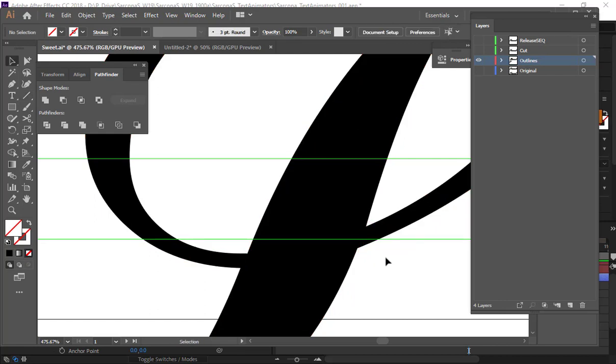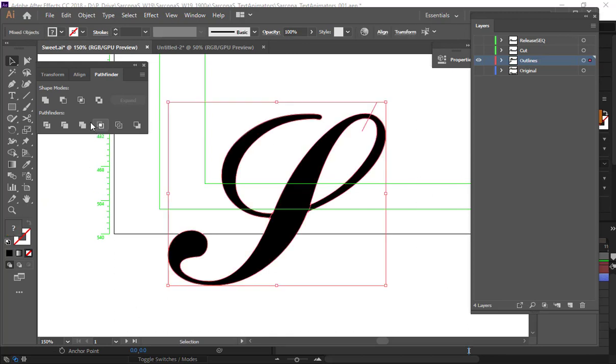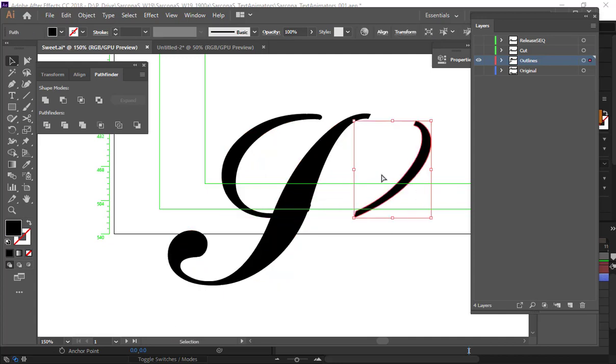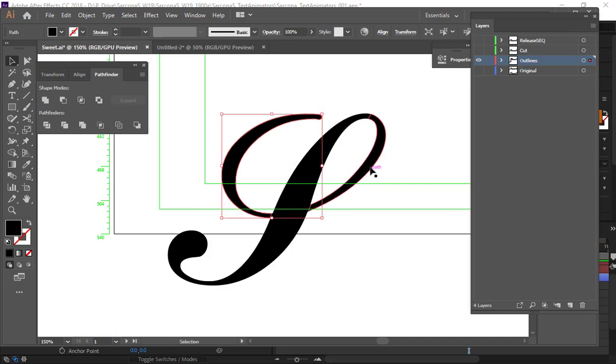Okay, now I'm not too concerned about getting it exactly at that line because I'm going to tweak it and make sure it blends nicely with the rest of it. So I'm going to grab the whole thing. I'm going to go to my Pathfinder and say divide. And what this will do is wherever I have those lines cutting through it, it will divide that into separate shapes. Now it's all divided, but it's all grouped still, so I'll ungroup it. And then now I should be able to grab the individual pieces and then do what I want with those, okay? So these two pieces, I want those to be together. As it writes, if those aren't together, it'll skip a part and then write the rest of it. I want that to flow into the next one.